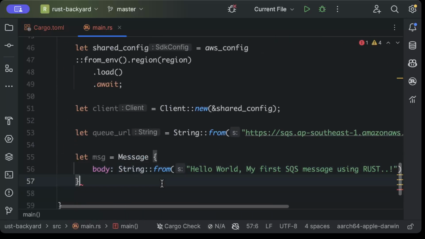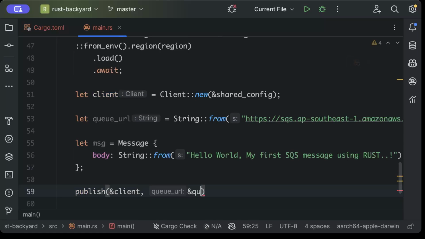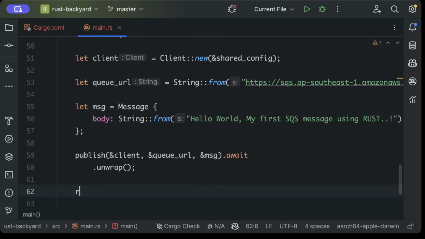And now let's go ahead and send the message. So we'll say publish and pass the client, queue URL and the message. Await, unwrap, and then we'll say consume and pass the client and queue URL.